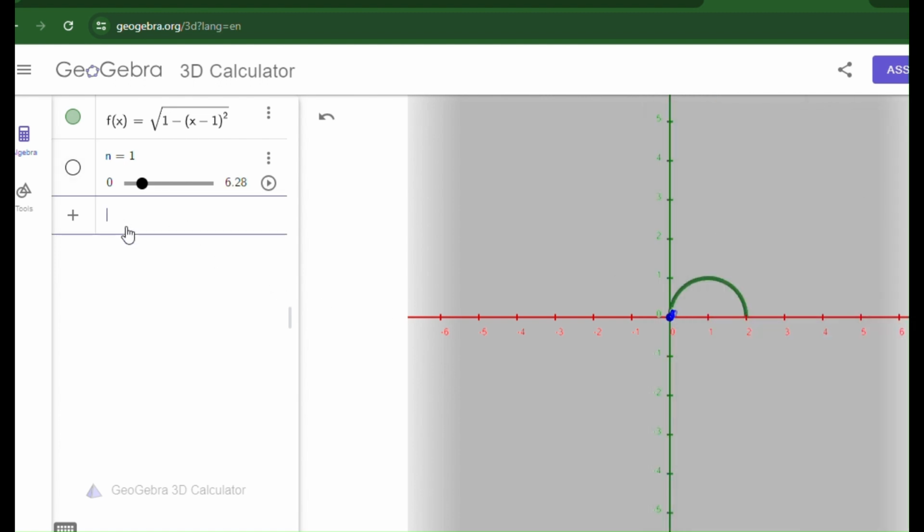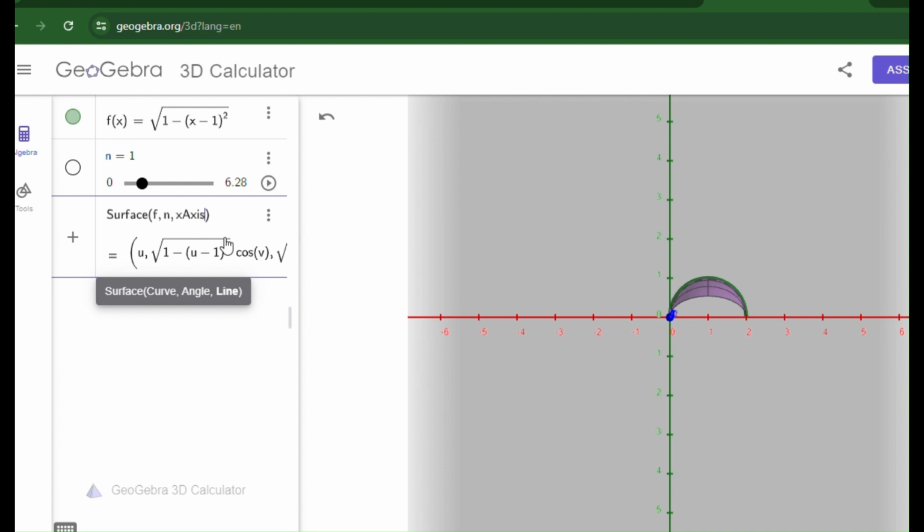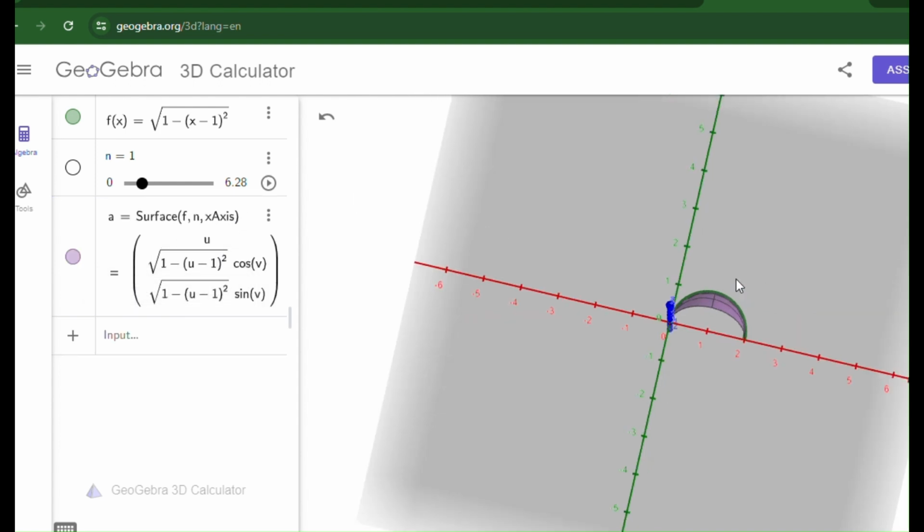and I'm going to create a three-dimensional shape using this by using the surface function. The function is what I'm rotating, I'm rotating it n equals 2 pi, and I'm going to have that about the x-axis. You're going to see as I go from 0, I just have the straight line. As I move this bar along, I'm actually creating a three-dimensional shape.